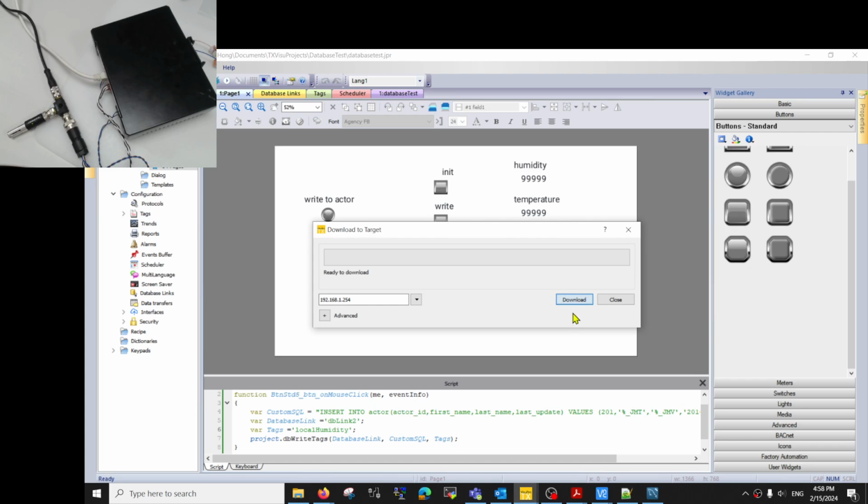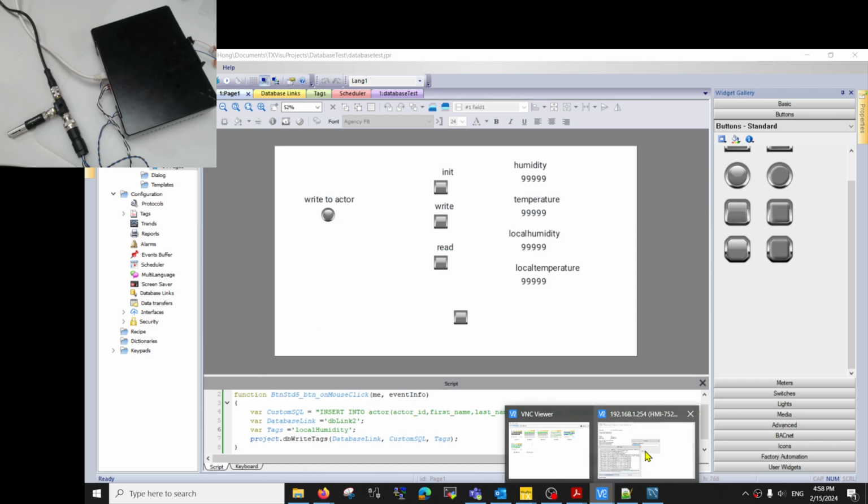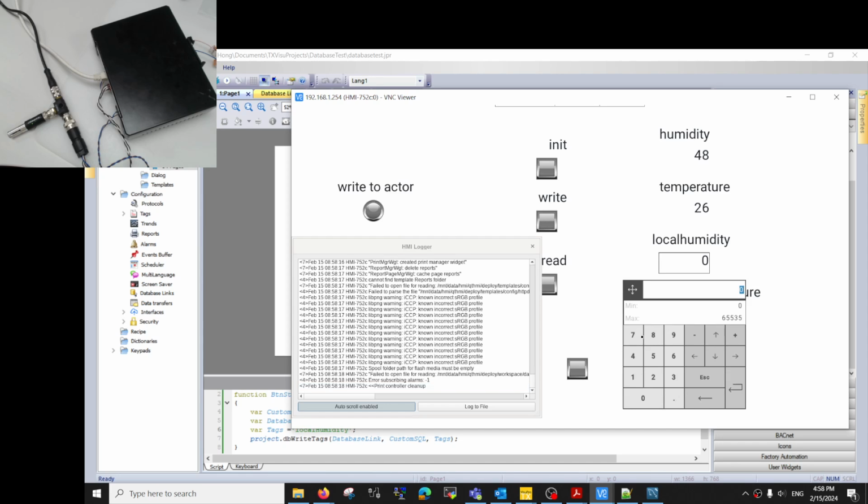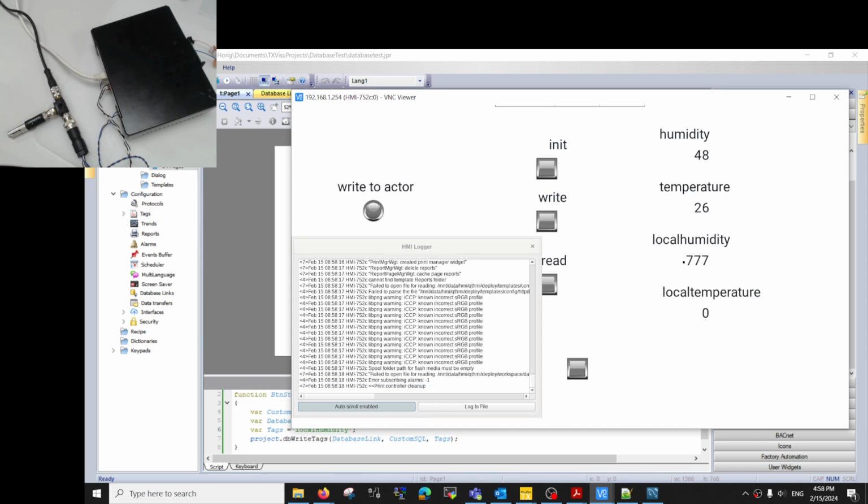At this point in time you should see that there's no problem. I'm going to write maybe 777, enter. I'm going to write this value, as well as the tag name, into the database by using the DB write.